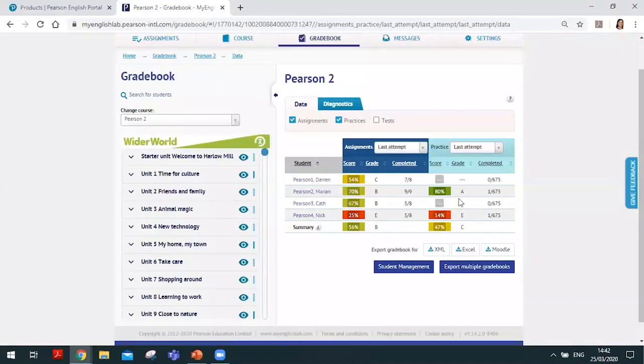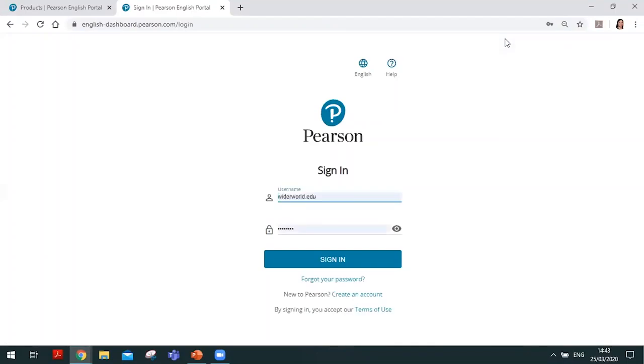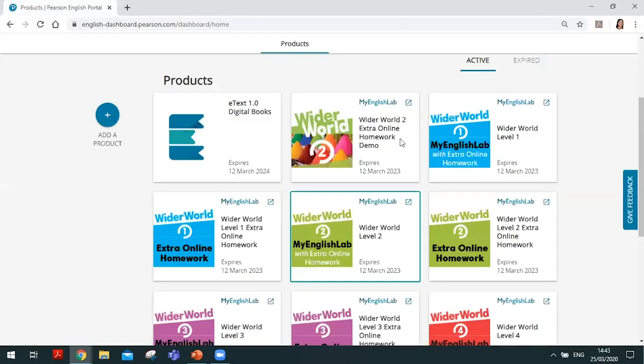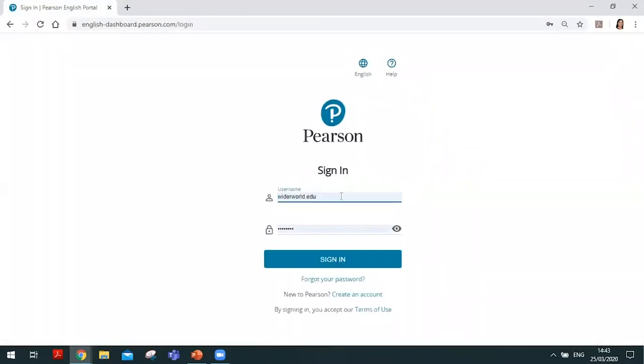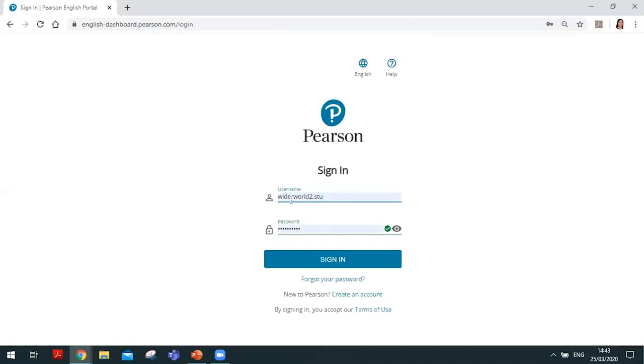Before wrapping up, let's log out from the instructor's profile and let's sign in as a student. So let me sign out and I'll make sure to close this window and sign out from here again. Okay. Now let's pretend I am a student instead. So the student puts the username and the password in and clicks sign in.